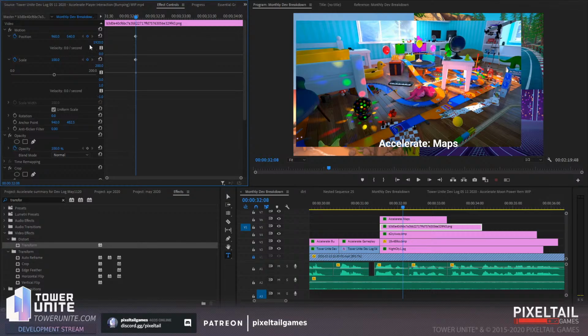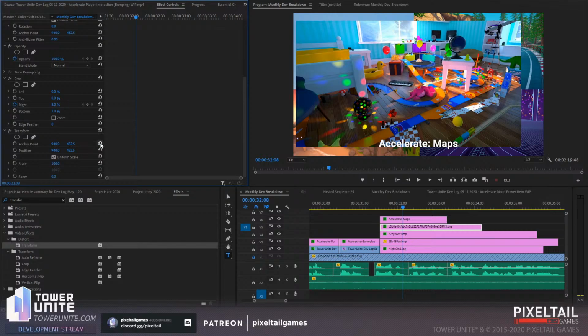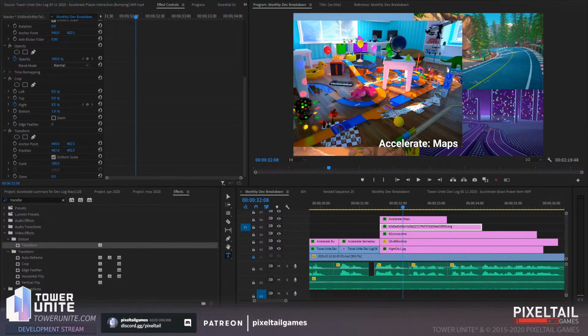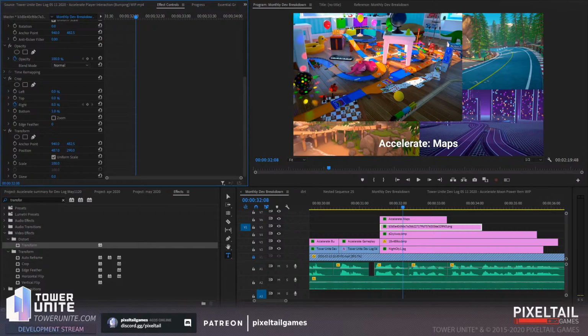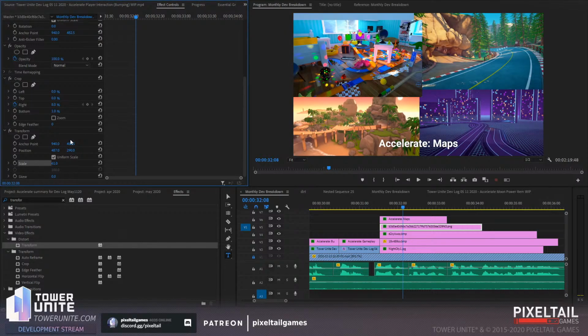Really? Why is the anchor point like that? How odd. Oh, it's a crop. Alright. So then we're gonna go to... bam. Bam. Please work. Almost.